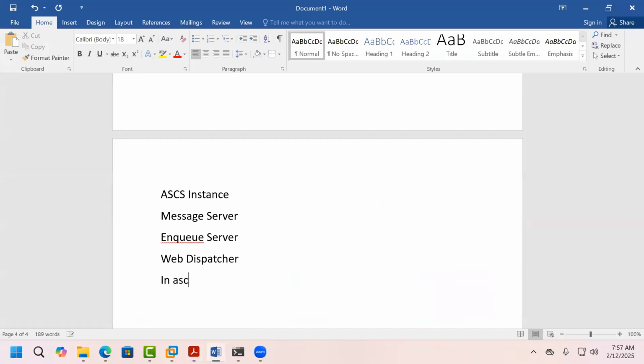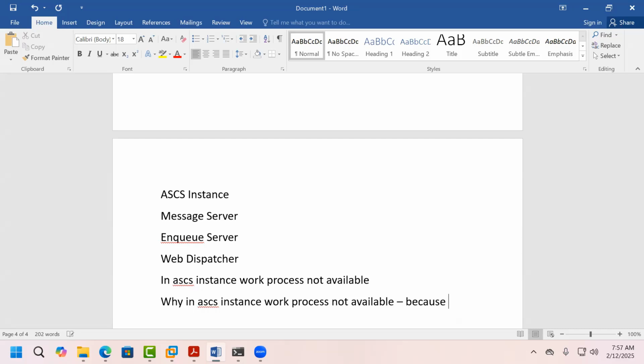In the ASCS instance, work process is not available. Why? Because it is not an application server instance.